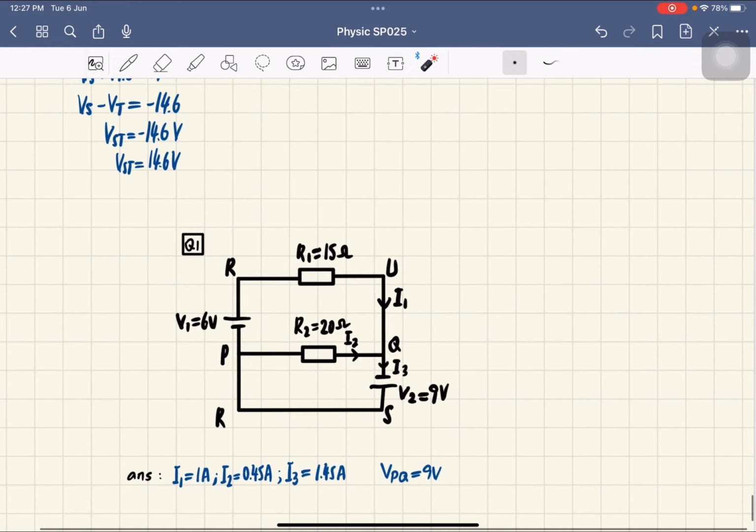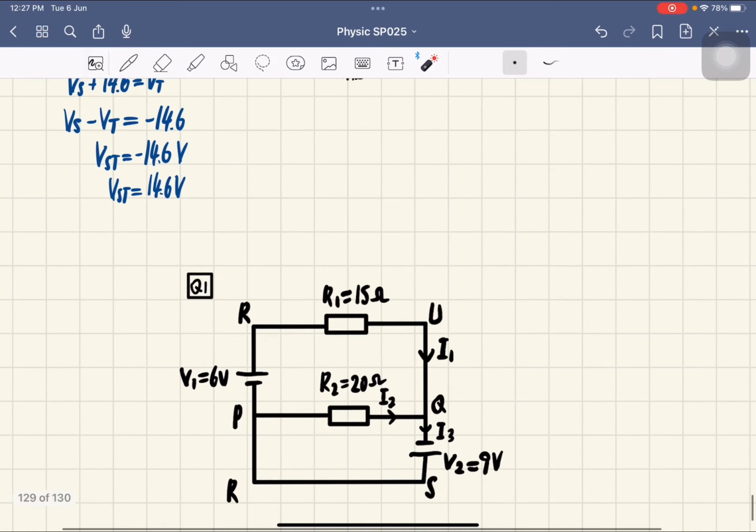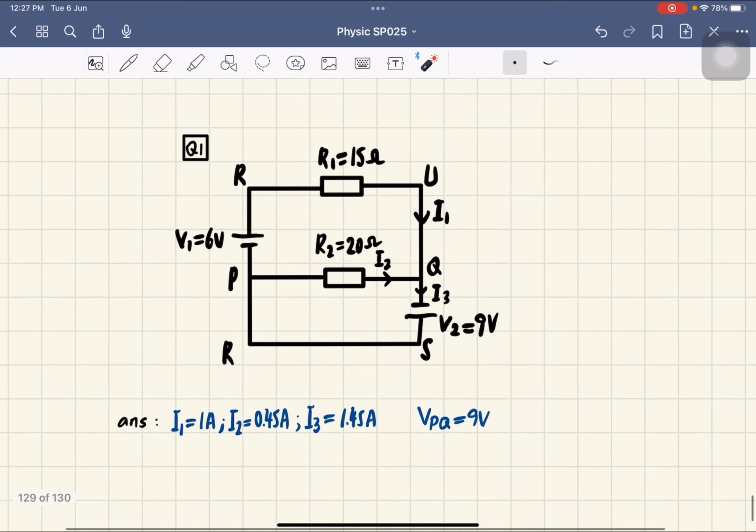Alright, there is a sample question that I'm going to ask you all. You all can try to do it. By using the method that I just taught, we identify the loop directions. Here is loop 1 and the second loop. Then by applying Kirchhoff's first rule and second rule, we find the values of I3, I2, I1 through 3 equations that we construct. The final answer we will get is I1 equal to 1 ampere and I2 equal to 0.45 ampere, whereas the third current is 1.45 ampere.